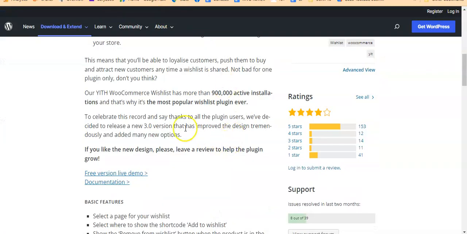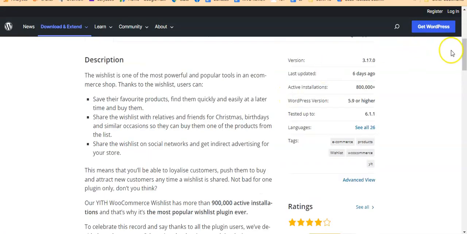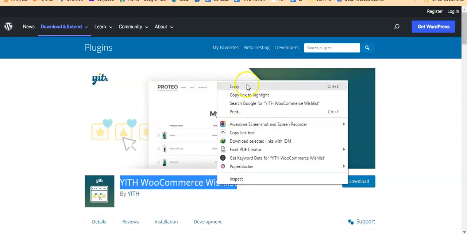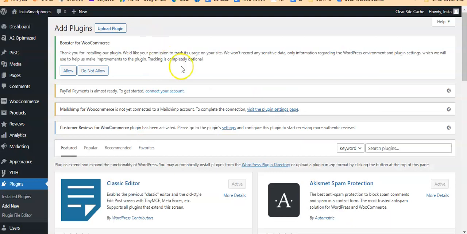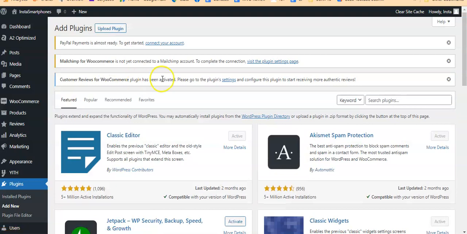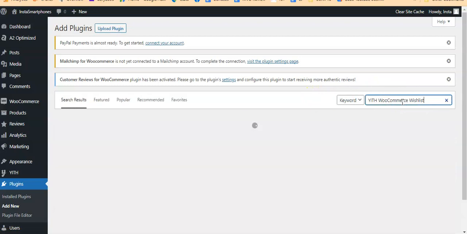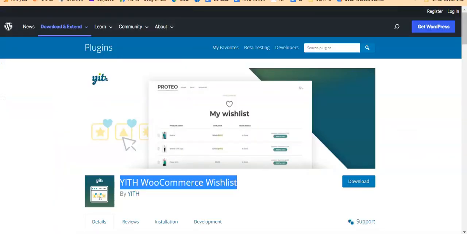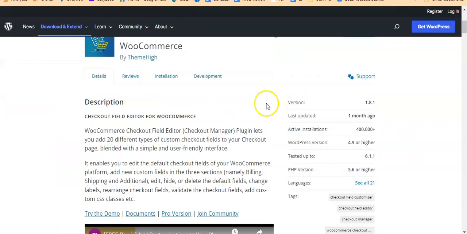We are going to close this. I know it's taking time, but guys, have patience, because we are doing a step-by-step guide and we need to go through all the various steps in what we are doing. We don't need to skip any steps. So watch me as I install the various plugins. Then I also show you how to set them up perfectly on your site. We already have this one, so that's good. Let's move on to the next.